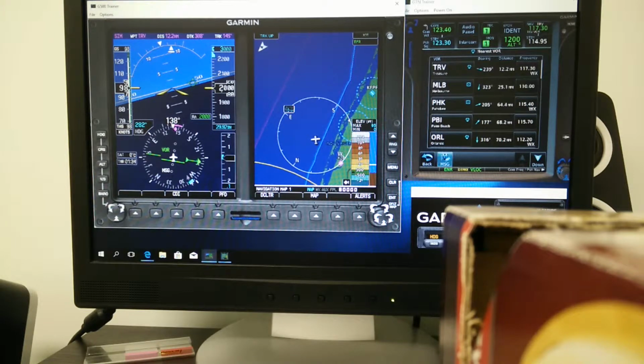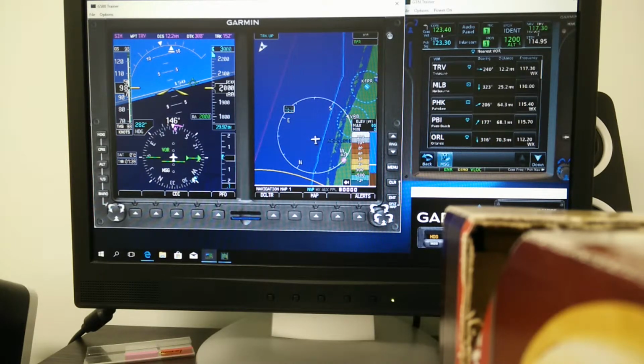Okay, so now we're going to intercept on a heading of 282.